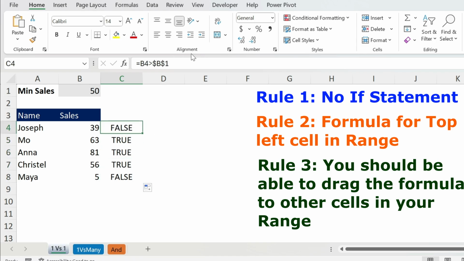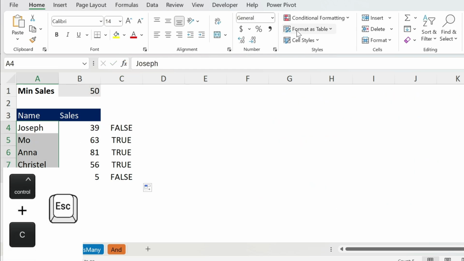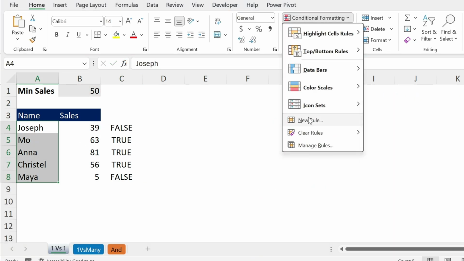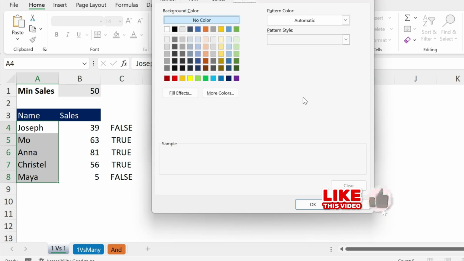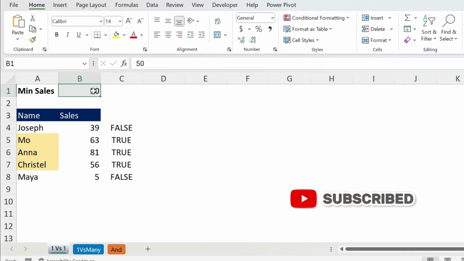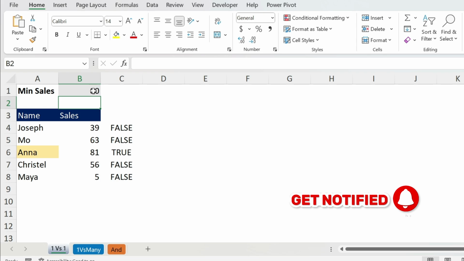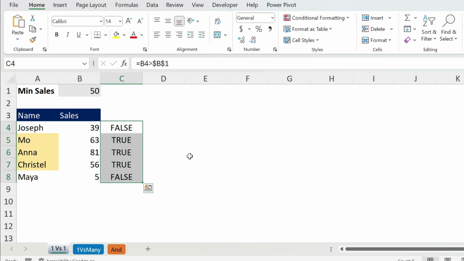Final step. You just take the formula that corresponds to the top left cell in your range, which is this one, Ctrl C, escape. We just select our data. Under home, you have conditional formatting, new rule. We take a formula, we paste it, format, select the format, press OK and press OK, and there you go. So for example, if this is 80, it will change. And if you change something like this one to 40, it will also work. Let's do Ctrl Z. Now you can delete those formulas because you don't need them.